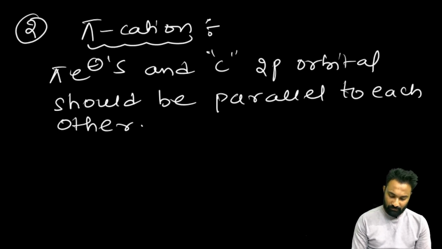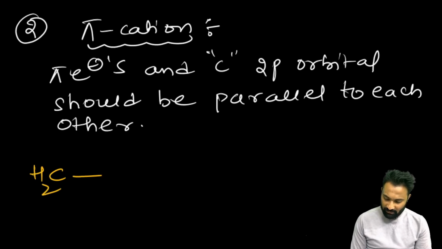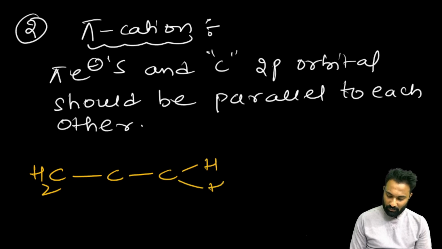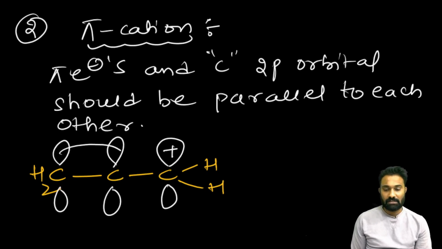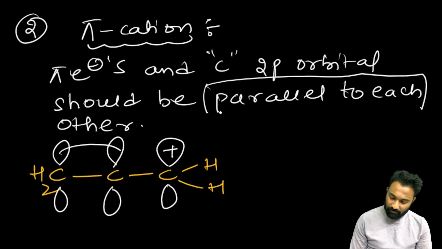Now we'll see. Clear? Here, if I take this one carbon, CH2, and here the one sigma bond carbon, and here the one sigma bond carbon having two hydrogens. Whatever carbon has the positive charge, that positive charge p orbital will be perpendicular to which bonds? Sigma bonds. Now, the pi bond formed for this carbon and this empty p orbital, are they parallel or perpendicular to each other? They are parallel to each other. In this manner they are parallel, so they will resonate.